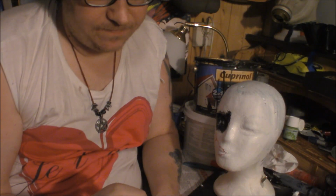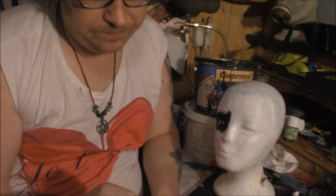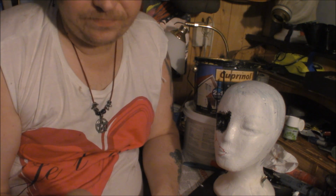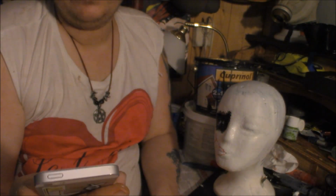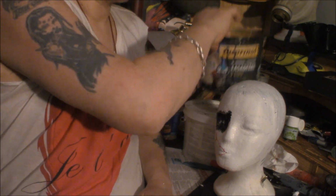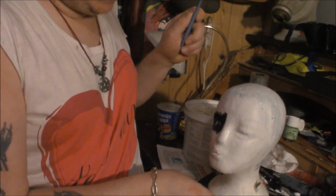And then I need to take a pause again because this will have to dry. Let's look at the picture, shall we? The problem is this makes it look almost bluish, but it isn't in real life. It's more of a green brown paint or layer. So I'm going to put away this color and I'm going to take the big brush.